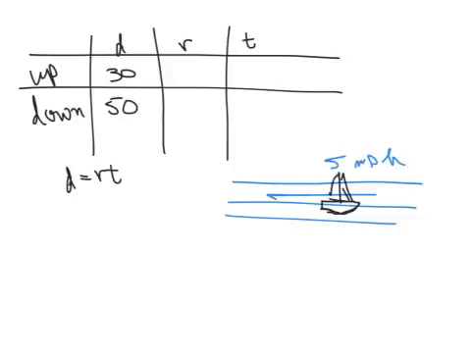Alright, if we're going up a river, it is going at a certain speed up the river. But this 5 mile an hour, you're going against the current. So you're going 5 mile an hour slower because the river is pushing you the other way. So your speed is your speed in flat water minus 5. Now when you're turning around and going downstream, you're going the speed of the boat, plus you're going another 5 mile an hour because the current is pushing you downstream.